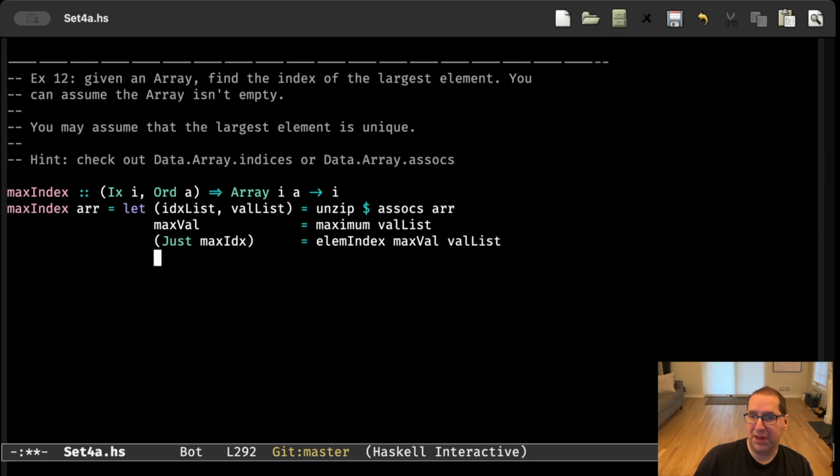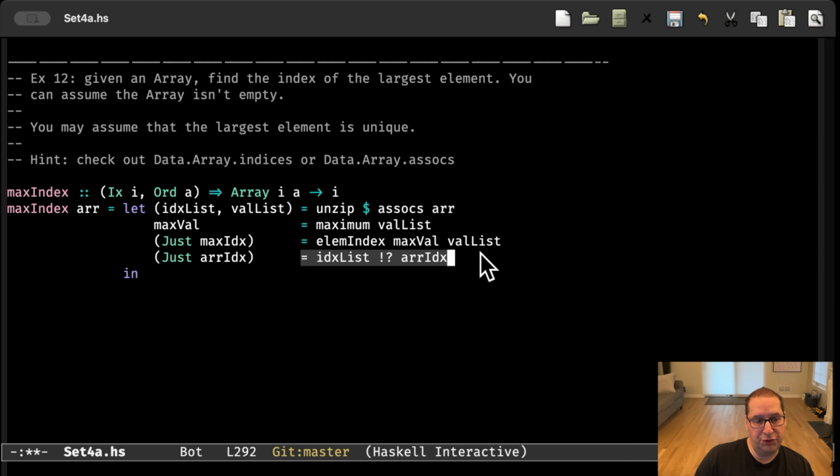And now that we have that max index, we can do index list. That returns a Maybe also, but again, I'm destructuring it because we should be guaranteed.